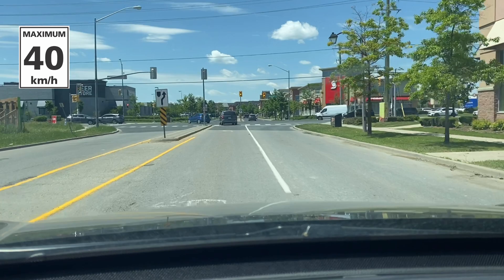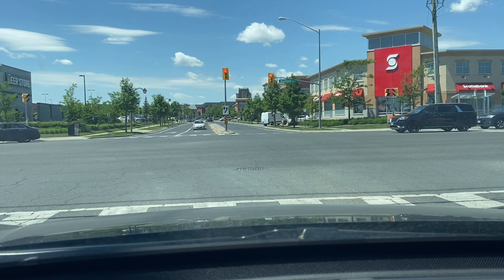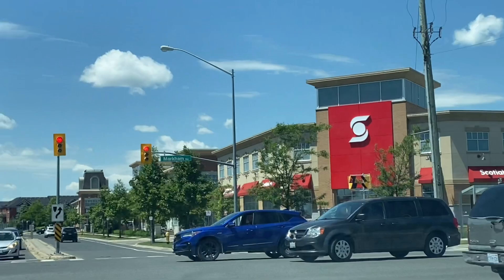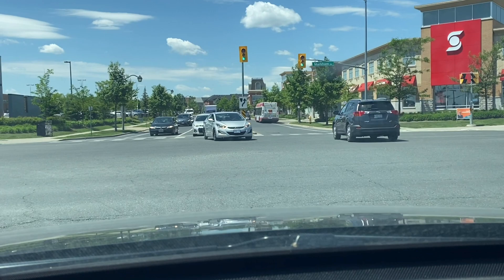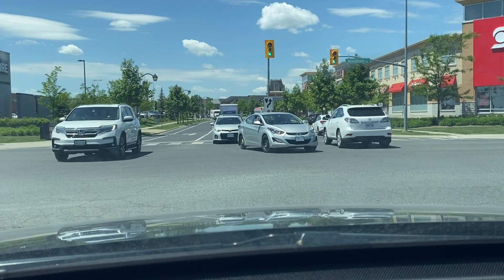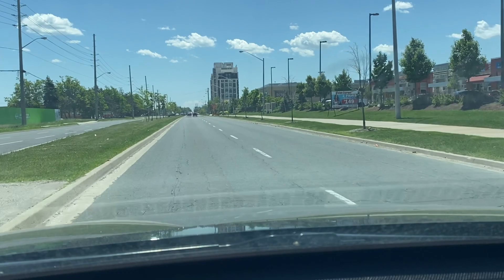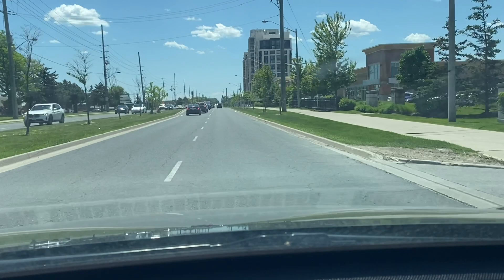You're going to turn left over here at Markham Road. When the stoplight is amber or red, you really need to stop. We are at Markham Road now, and the other side is Castlemore Avenue. Wait until the light turns green. When it's green, move forward a little bit, let the straight-through traffic go first, and then turn left. This is the fastest route — turn right here, then back to the left when safe, going back to the drive test center.